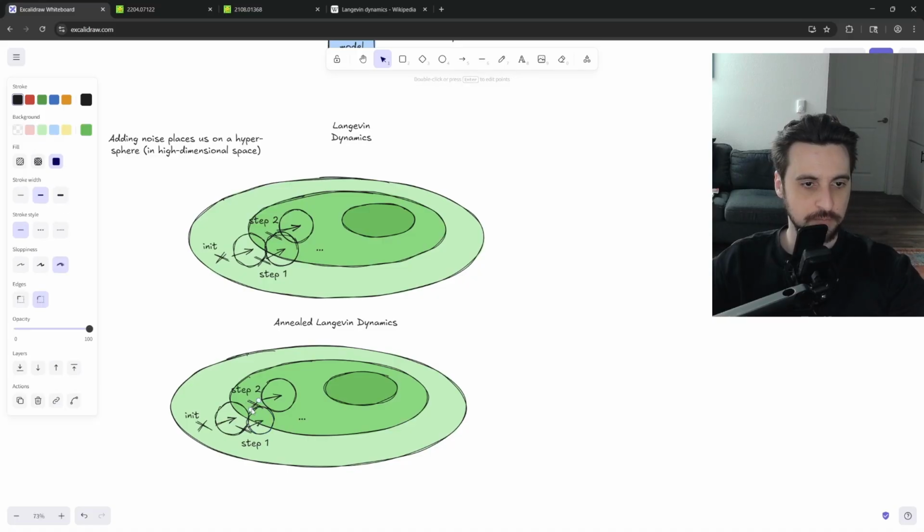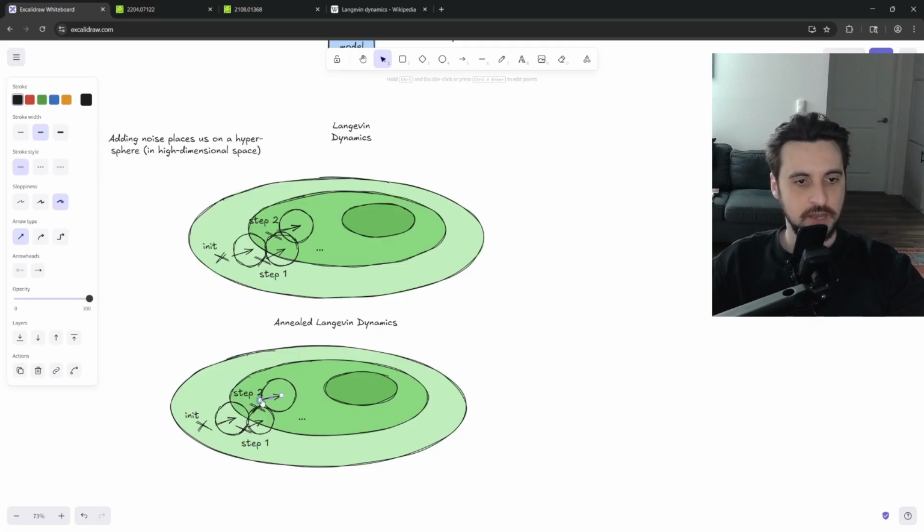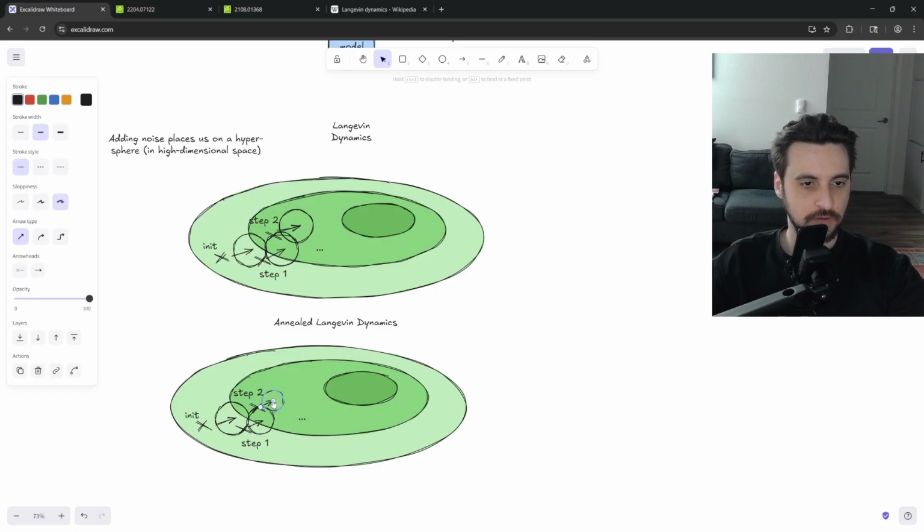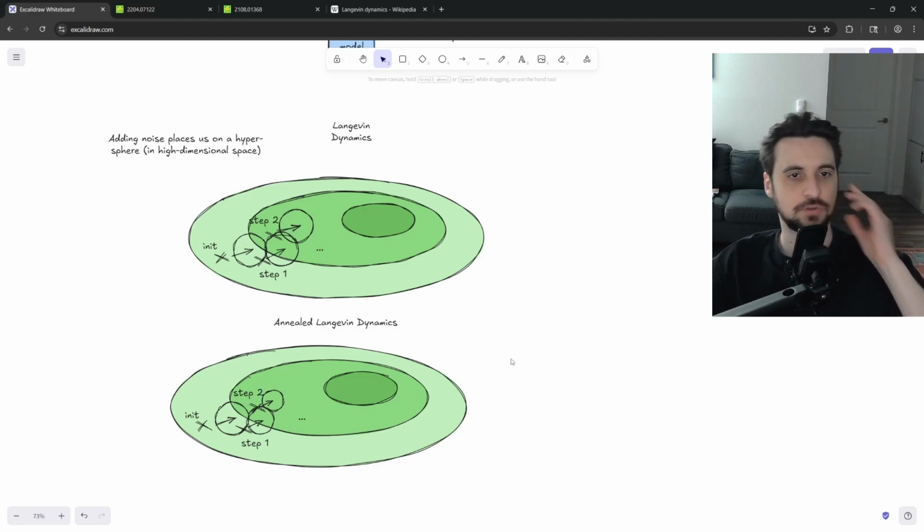Okay, so then I would maybe land, I don't know, here. Then we go again, even smaller step, and even smaller circle. And maybe I land somewhere else, etc., etc.